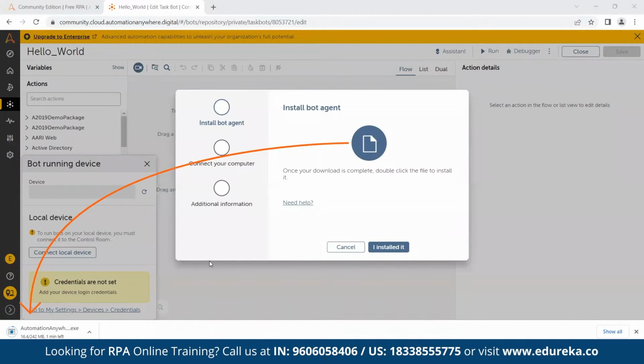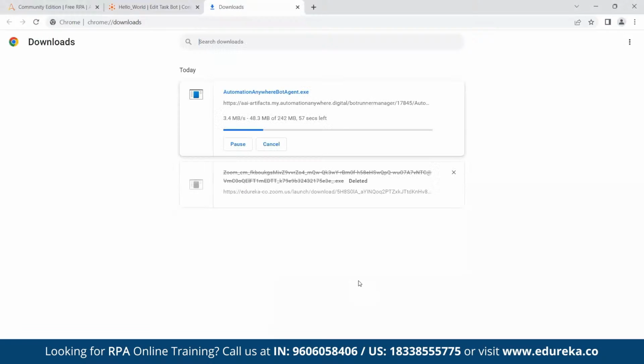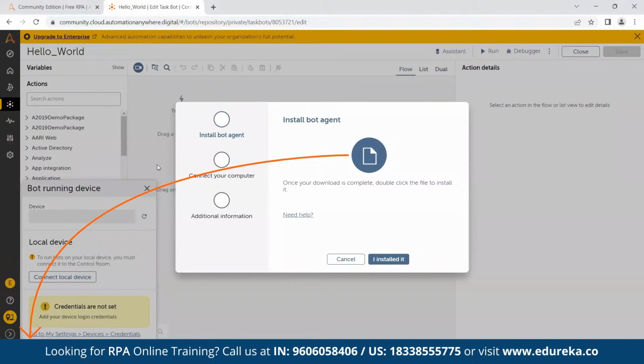Right. So this is basically a bot agent that you have to install on your local machine. This bot agent understands the commands given by the control room and then it executes those commands.